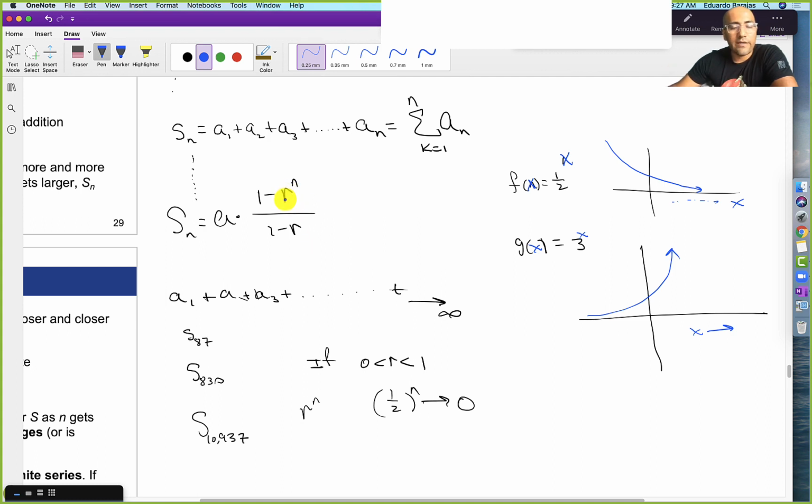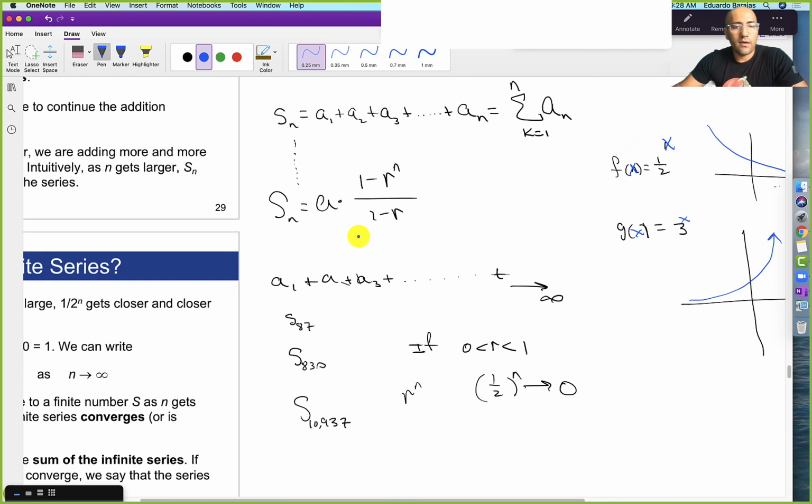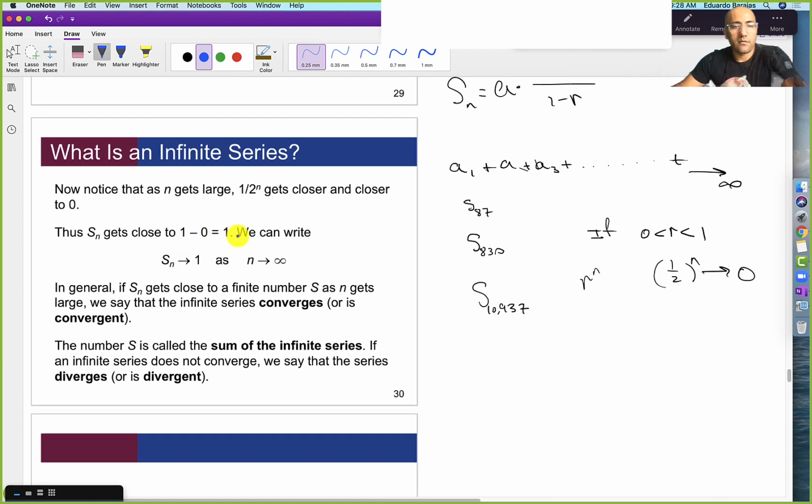On the other hand, if r is a value between 0 and 1, then as r is raised to the power of n and n goes toward infinity, this will converge toward 0. It'll get closer and closer to 0. In a situation like that, this can be simplified. Say r is a half, just randomly choosing a number between 0 and 1. As n gets larger and larger, that whole thing gets closer to 0. So 1 minus r to the power of n gets closer to 1 minus 0 as n approaches infinity. This is approaching 0, which means the whole thing is getting closer and closer to positive 1.